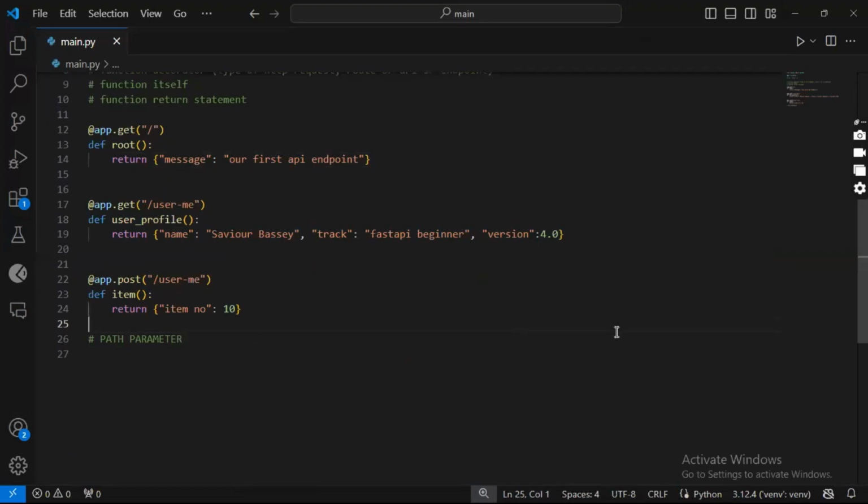Path parameters. All right, so what exactly are path parameters, or how do we pass values through the path itself? When we talk about path, we talk about your URL.